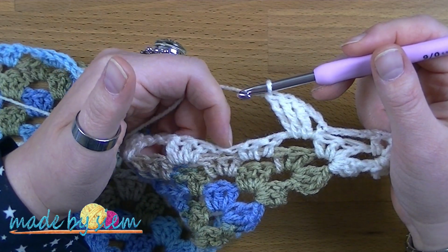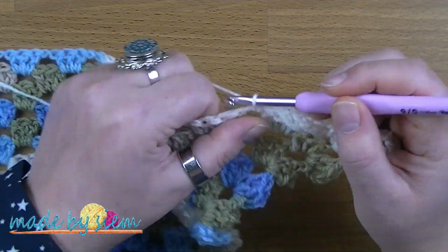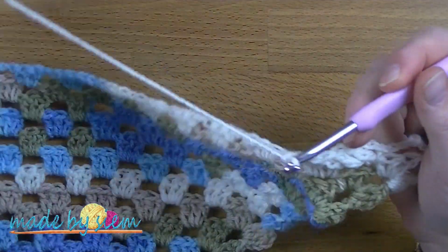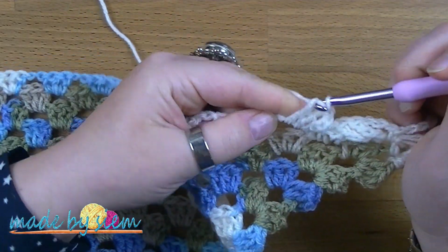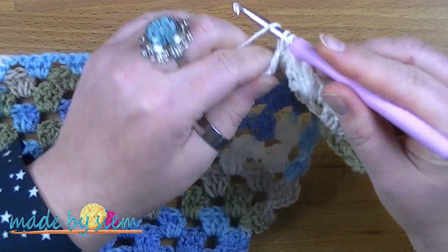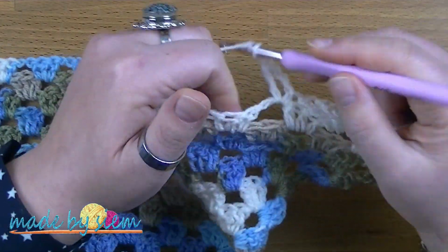Skip these 3 double crochet stitches of the previous row and make a single crochet into the chain space. Chain 3 and 3 triple crochet stitches into the same chain space. And number 3. Skip, single crochet, chain 3, and 3 triple crochet stitches into the same chain space.